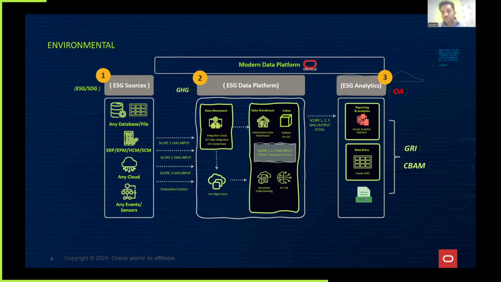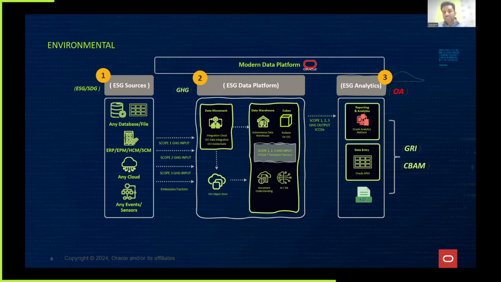Now, if you also see in this specific slide, we have highlighted document understanding, which is part of our AI services, where it might come in very handy. You might need to process different documents. It could be an invoice, which might have information on, let's say, electricity consumption or water consumption, and we might have to scan all these documents. So we have AI-based services which could accurately scan the various invoices, extract the data out of them, and get it into an autonomous data warehouse in a relational way.